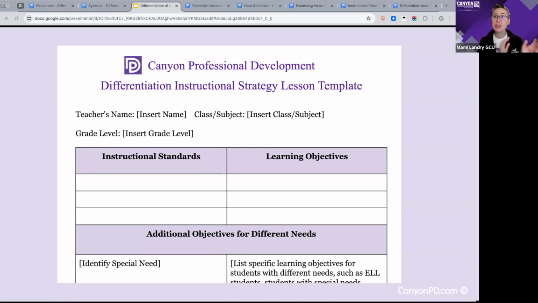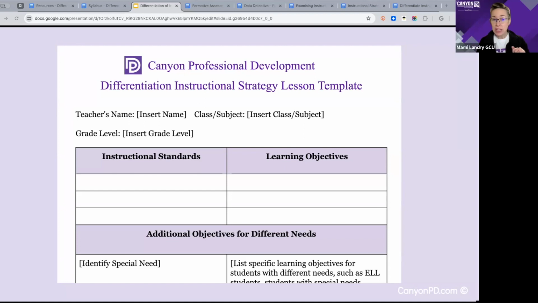It doesn't work unless you do all this pre-work. So now that you know what to look for, I want you to start planning ahead of your instruction. I want you to check out this lesson plan template that guides the process of differentiating instructional strategies based on your learning goals and your success criteria that are aligned with the standard. While you're looking over this, I also want you to be keeping in mind the different types of formative assessment data you're going to collect during the lesson.